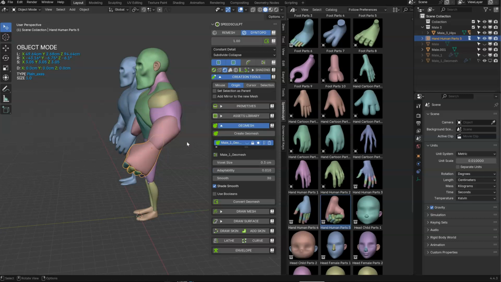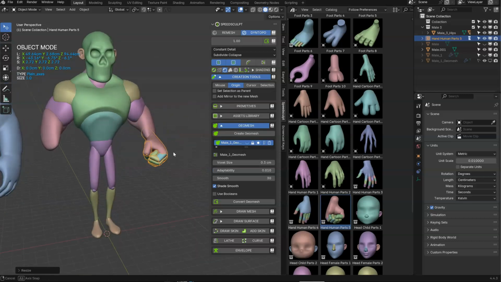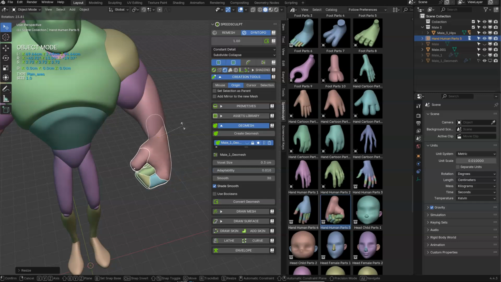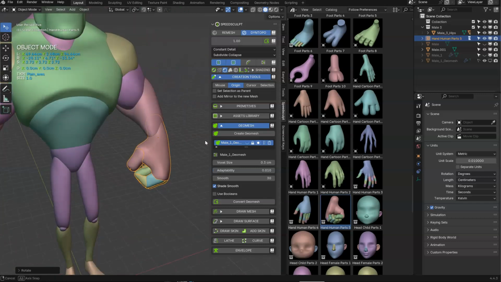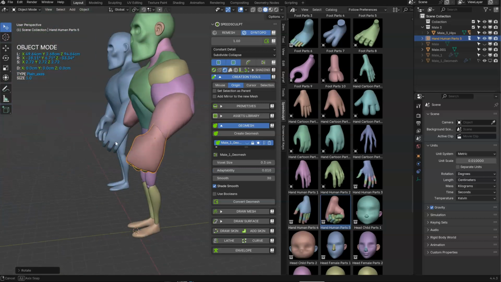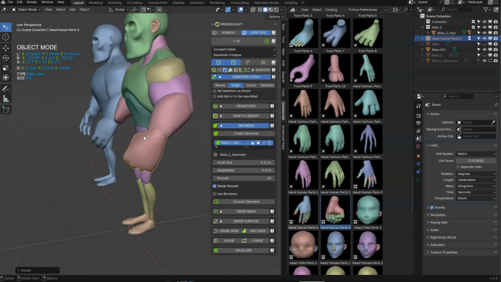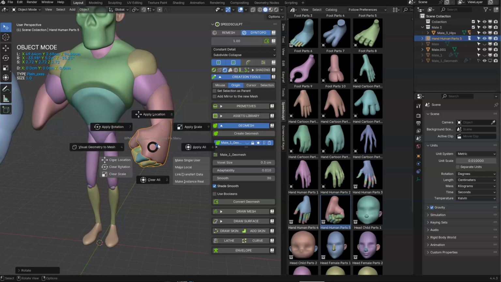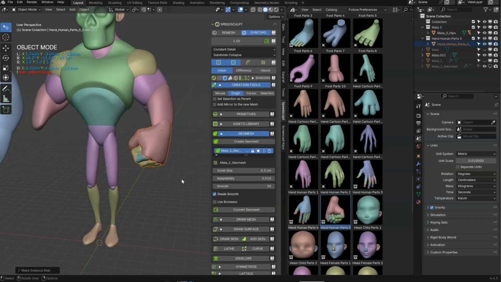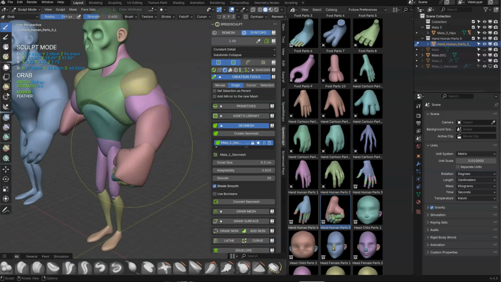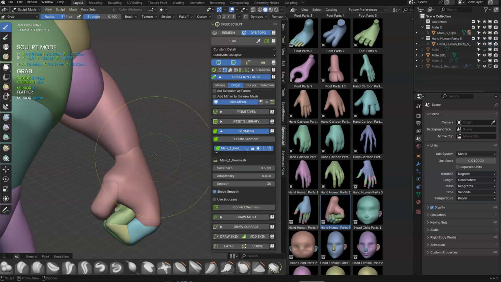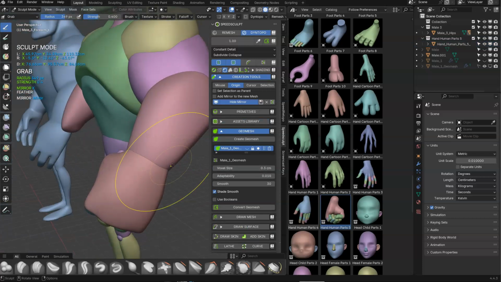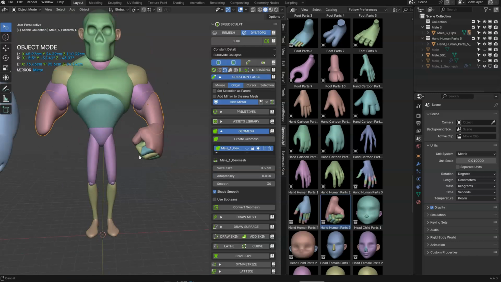Scale it, I want big ends. This is nice, okay, so let's move it like that. So let's apply everything, let's move them to a collection, so this is nice, and now I can edit this to fit this character to have what I want.